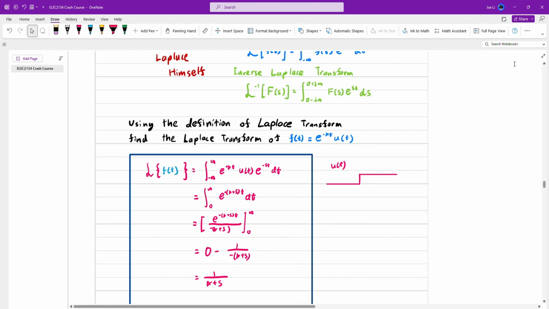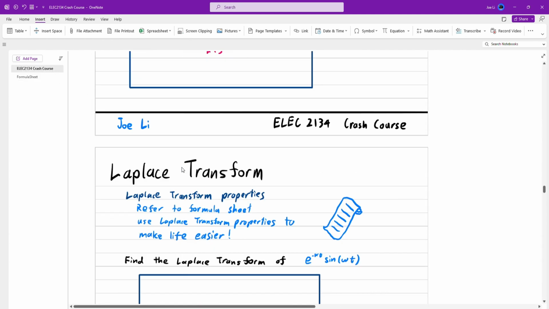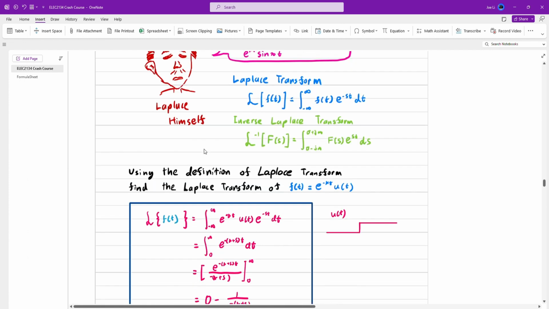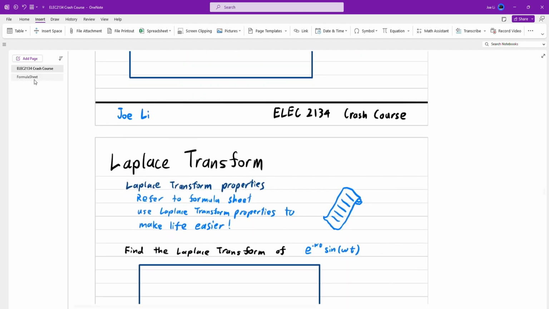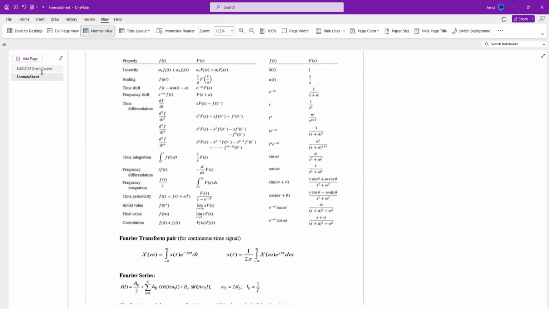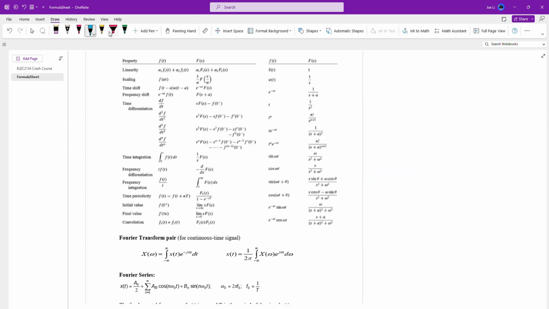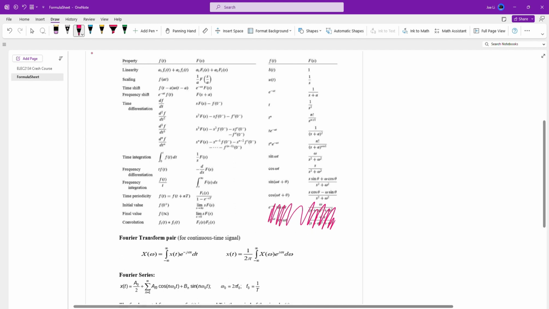Now, one moment. Let me quickly upload. Okay, so you know how doing this Laplace transform by first definition is quite tedious. So that's why we are given formulas, which make our life a lot easier. By just looking at it, we can derive the Laplace transform. So for now, let's pretend that this equation doesn't exist, because I really want to bring you through it. Let's just remove it. We'll erase it later. Just for the time being, pretend it doesn't exist. How would we solve this question?